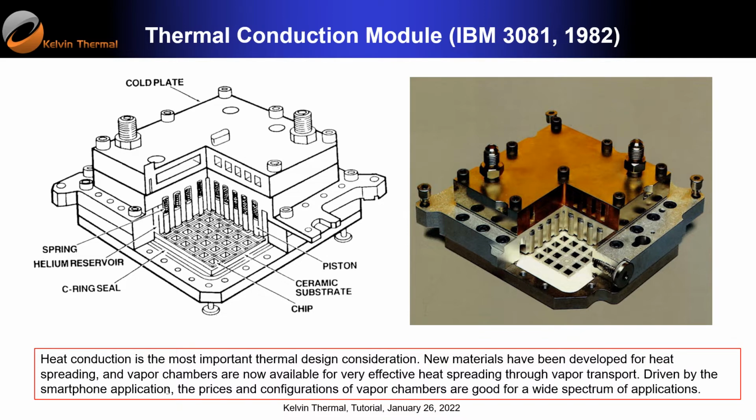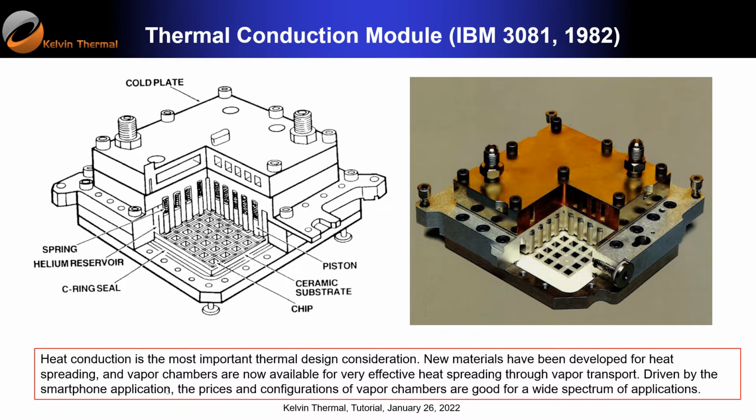Because of this module, our entire packaging community moved one level up. Nowadays packaging is so well known and so many people are working on packaging. We have to recognize the important contribution of the thermal conduction module in 1982. But this module also tells us that heat spreading using conduction is essential in every system, all right?